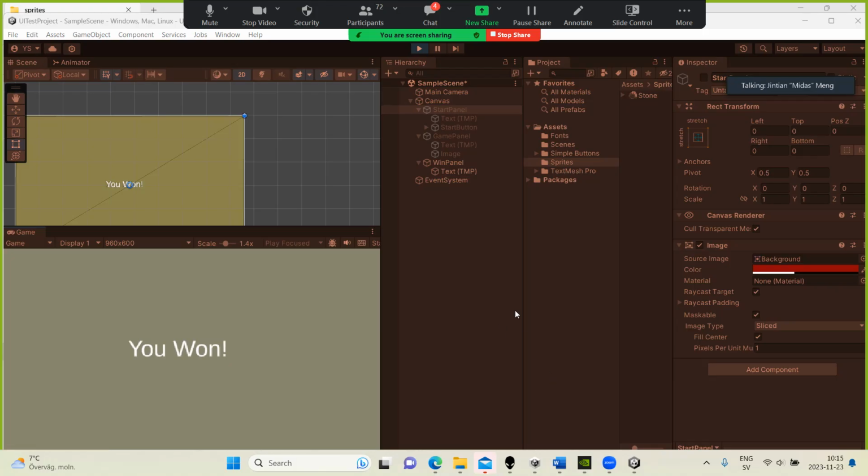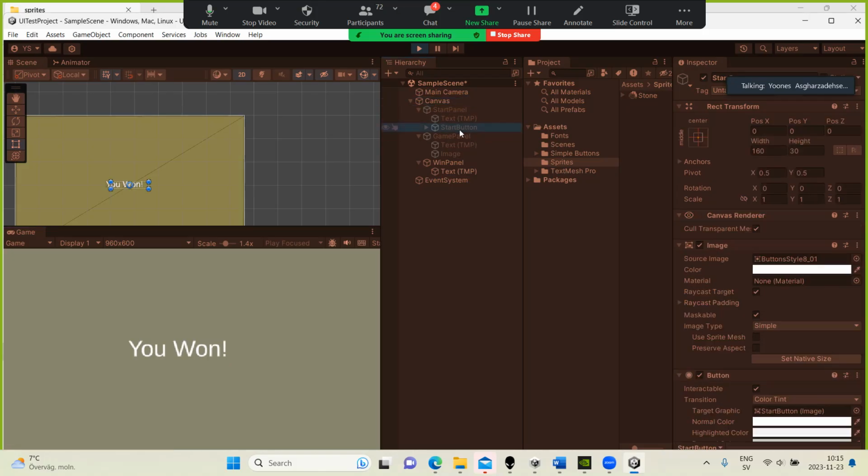There is a button component as well. How is that different from the event trigger? Here we didn't use the button. I just added a button, TextMeshPro, I guess. Is that right? Yeah, but in the image, you added an event trigger, right? Yes. You can also add a button. In the button there was already an event trigger, but just for the on click. I see, but I get it.